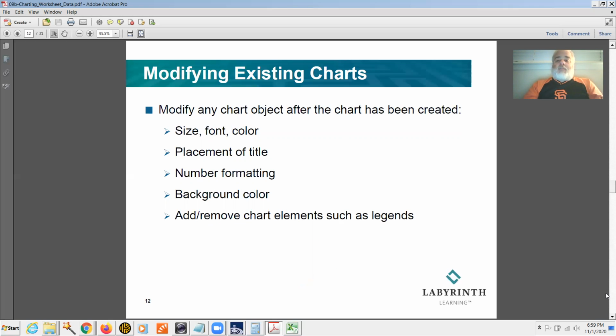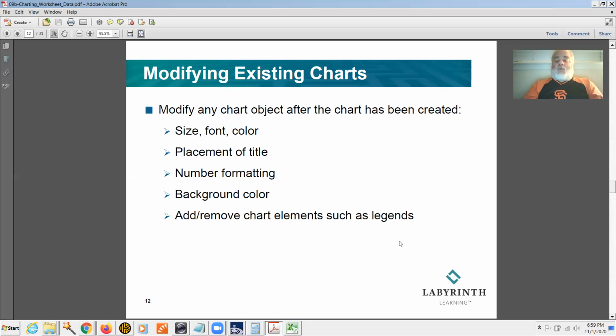Any chart you can modify once you've created it. You can change the fonts, the font size and color, where the title is, and the number formatting so it has 2 decimal places, 0 decimal places, or whether it's just in the thousands, so 22 literally means 22,000, and you can get rid of a bunch of zeros. You can change the background color if you would like, or just leave it as white.